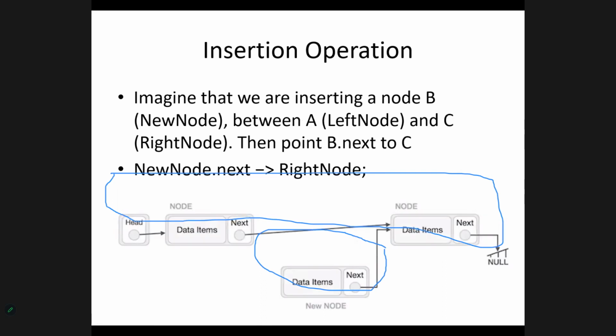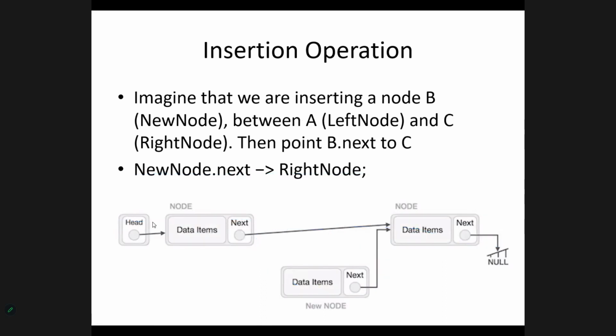Let me clear this. So this is the original data structure. This is the new one. So then we will assign the last node to new node.next, right? So then this link is created. In other words, you can say new node.next right node, right? So new node.next right node. Right. What is the next step?